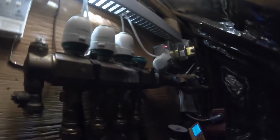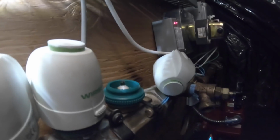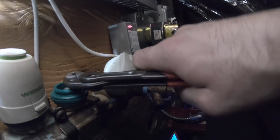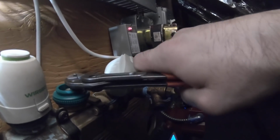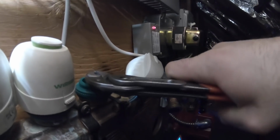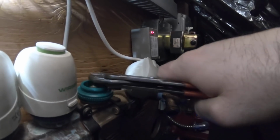Last one. Okay. He seems good. Just gonna spray it a little. There he goes. He wasn't coming up enough now.